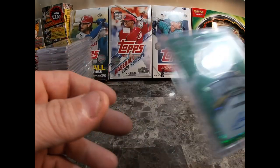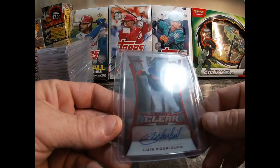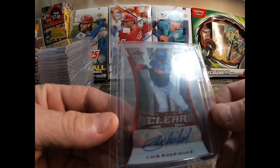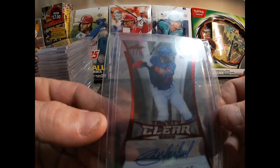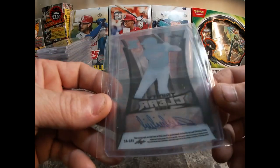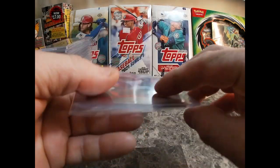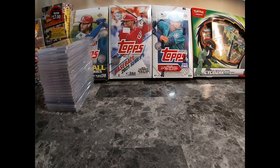Here's another one — Leaf Flash of Brilliance, sticker auto, numbered 7 out of 25, Luis Rodriguez. I really like the green cards — green's my favorite color, it really pops. And then I showed you guys the one out of five last time, and this one I picked up — it's the red, 2 out of 15, Leaf rookie card, Astro Tate. Really nice to add that to the collection. Those are all the raw ones I picked up.